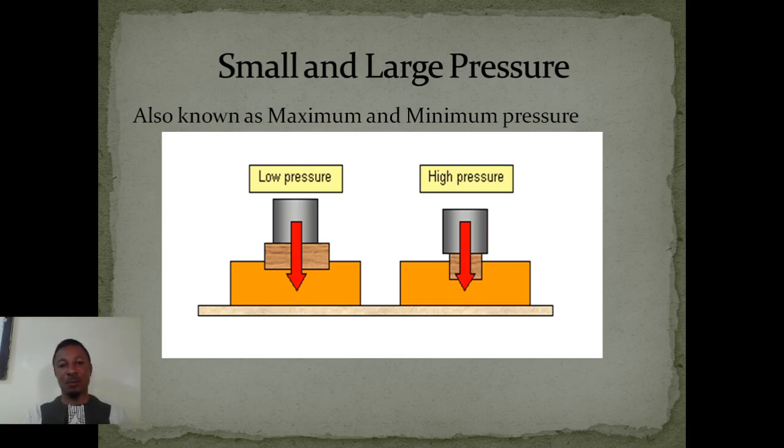I know some of you say because this has a high pressure, right? Aside from this, what you have on the screen there, why do you think this one pierces through the surface? Because of the area in contact. The area in contact is small, while the area of this one in contact with the surface is wide, or bigger, isn't it? Good.